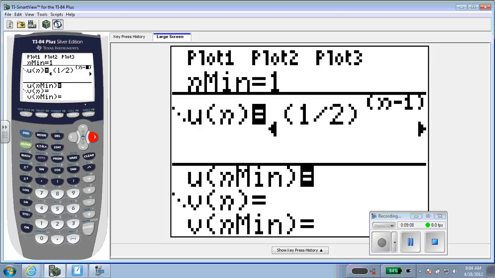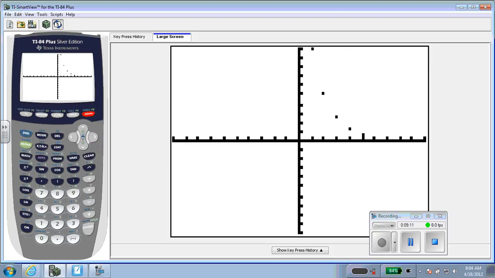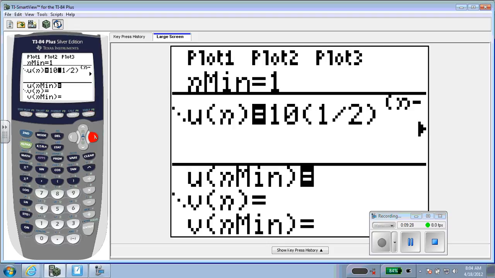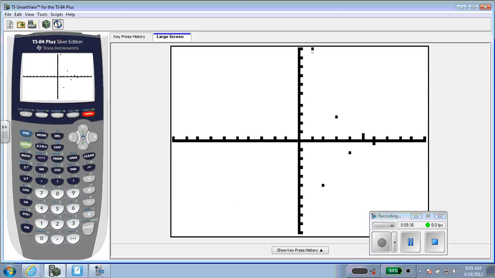If we actually look at the graph of this, we should see that it is just dots, but that it does look like exponential decay because the base is less than 1. And if I had inserted a negative in here, then what happens to our graph is that it alternates. So it doesn't really look exponential, which is why not every geometric sequence is exponential. The alternating ones can't be considered exponential.